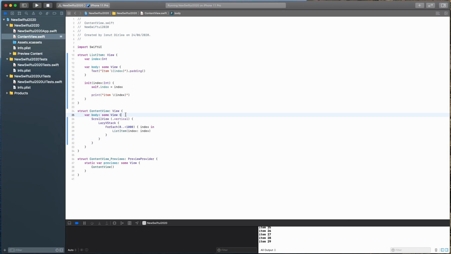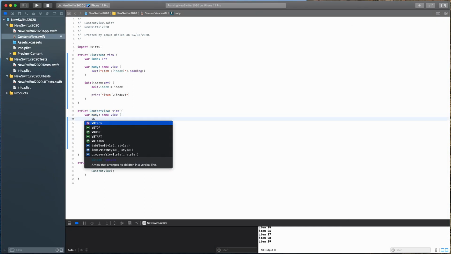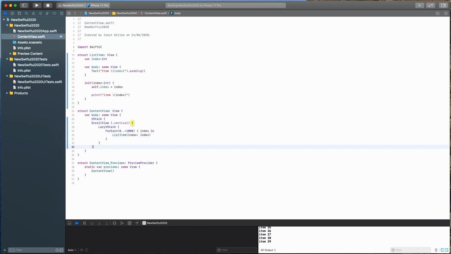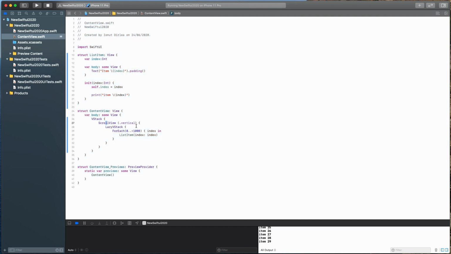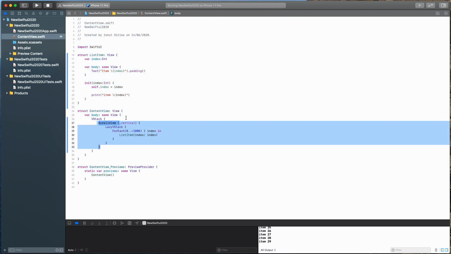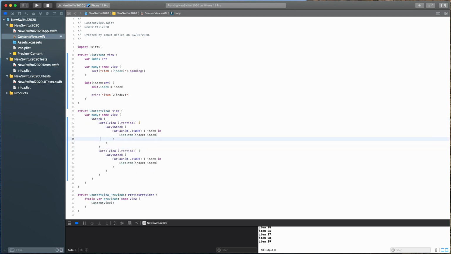Okay, let's wrap this scroll view inside the VStack. Okay, and let me copy this and paste it. Change this from vertical to horizontal. Okay, and here instead of VStack, I want to have an HStack, and let me give it a frame of 100 and alignment center.